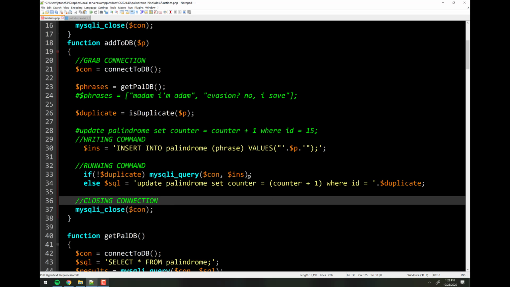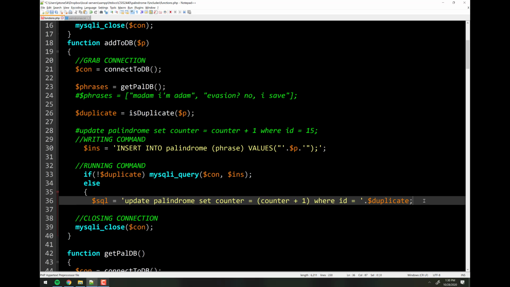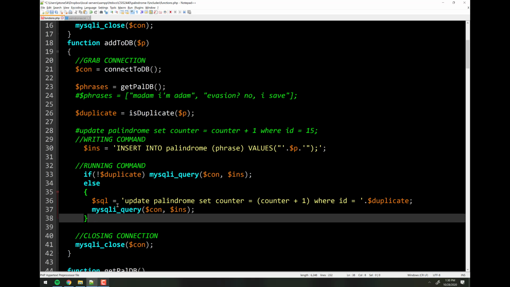And then we have to do this again, right? You see that? And we can just put that in our else statement. Maybe we'll put some curly braces on it and we'll put it right there. And of course we have to call SQL instead of insert. Does everybody agree that that'll solve the problem?